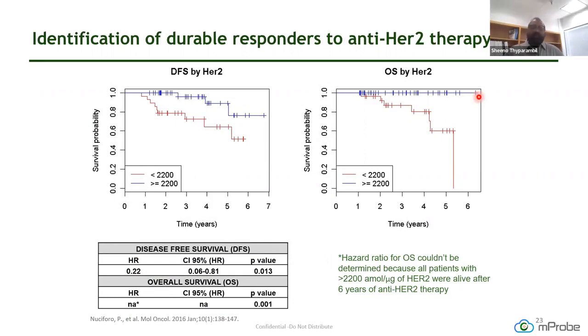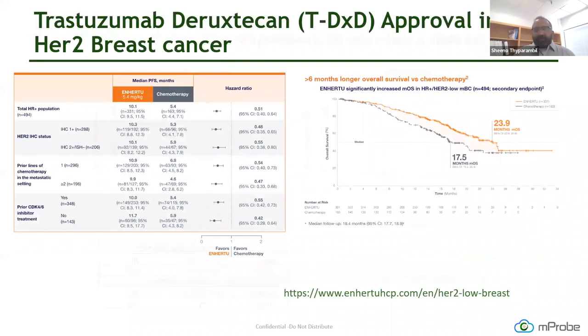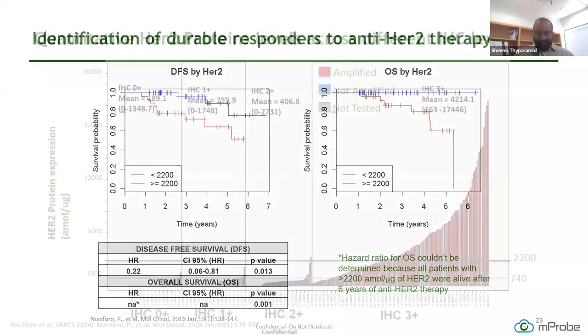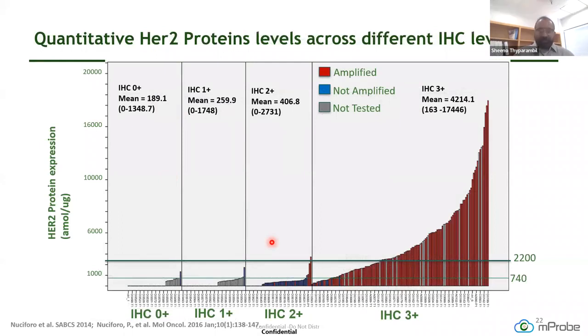Great. So this was kind of a first proof that mass spectrometry from FFPE tissue can predict the overall survival in these patients. So this paper essentially opened up the doors for us to do a lot more investigations with many institutions, MSK, University of Chicago, you name it. But going back to this particular figure here.